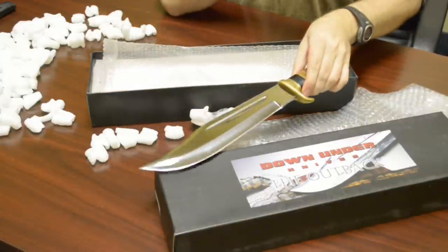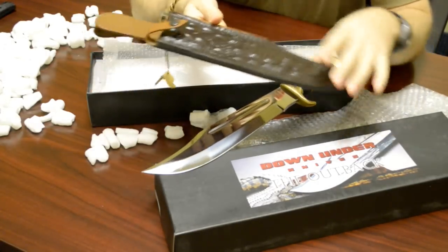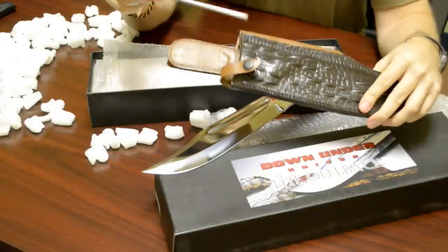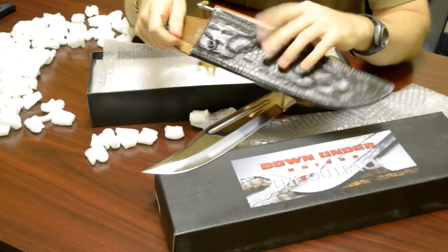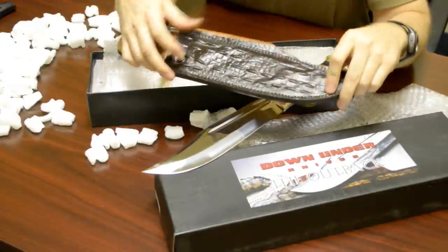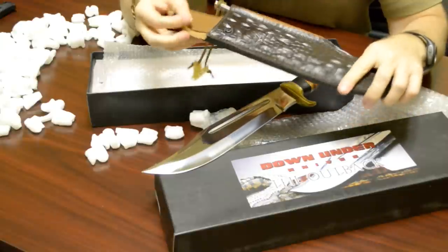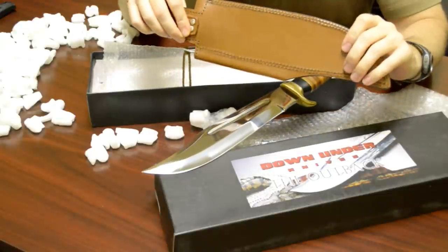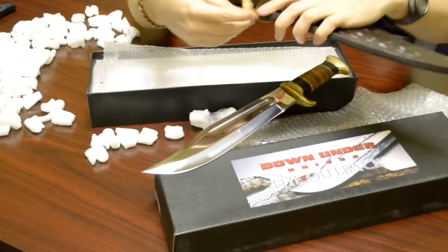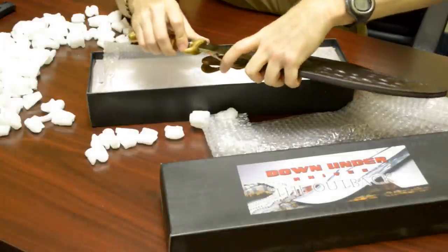The sheath is your basic cowhide leather, kind of heavy. It's got a little bone-ornamented sharpening spike that fits right in the sheath. There's a fake alligator/crocodile leather — I think it's just cowhide that's been stamped — and it's bubbled up in a couple spots, with a little snap closure. It's definitely not the nicest leather sheath I've seen; they're just trying to make it look authentic. I did see one guy on bladeforums.com who made his own sheath and it was awesome.